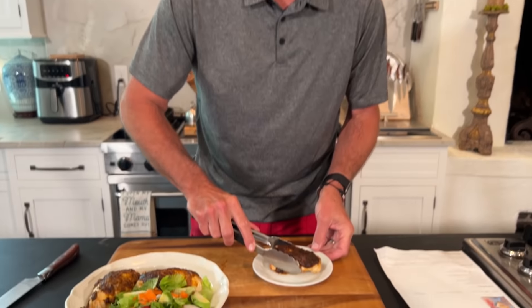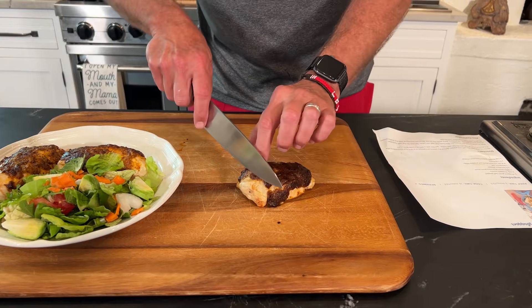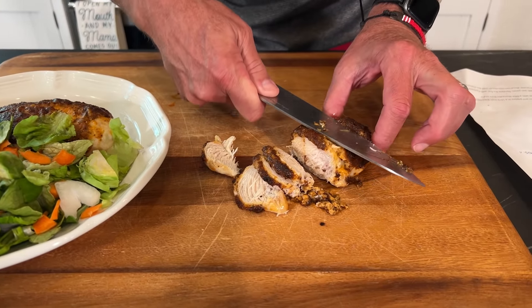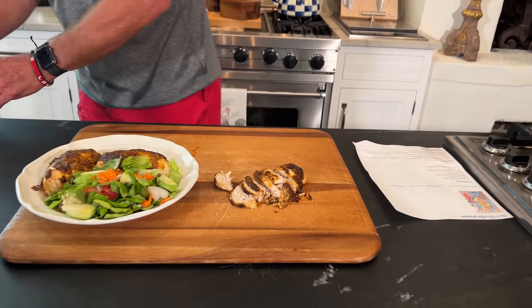It really was right at 25 minutes for our chicken. I know you're going to say, 'Jamie, you burnt that chicken' — oh no, I didn't. That's the mayonnaise. See how juicy this chicken is? Get yourself a thermometer that you can check your meat, because if you can cook it to 165 and not overcook it, the juice that comes out of your chicken — mmm. Look how juicy this chicken is. With our mayonnaise on top, it really browns quickly, but this is just all flavor there — none of this is burnt, I promise you. For this chicken, you could do it with rice and gravy and steamed broccoli — that's kind of our side that we do it with. But this is perfect chopped up on a little salad. You eat a little bit of mayonnaise to fatten it up, then you lighten it down a little bit by eating it with lettuce.